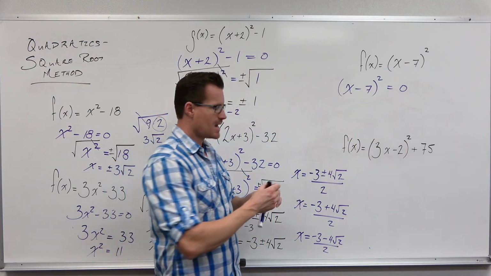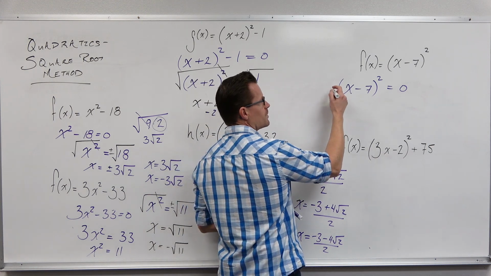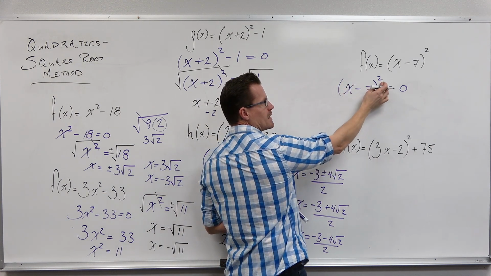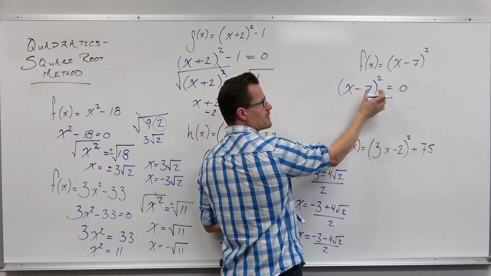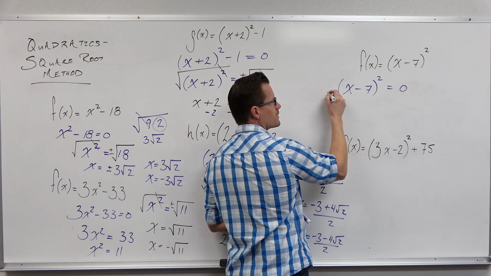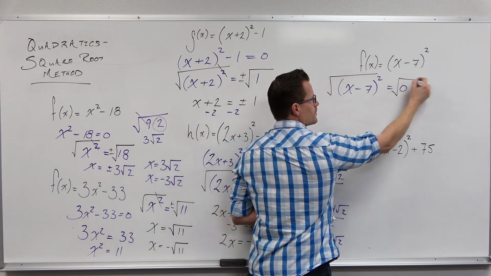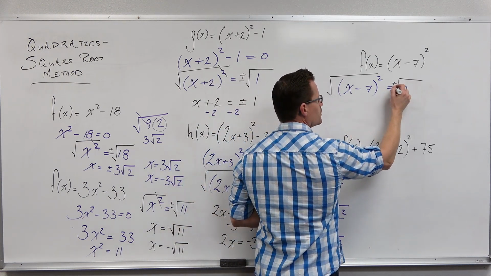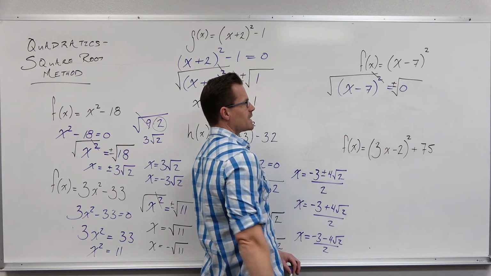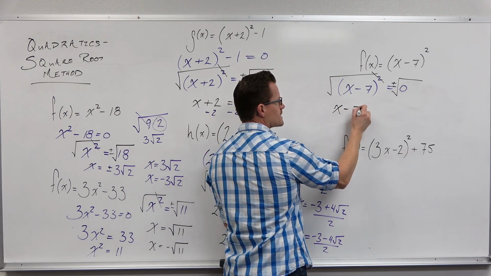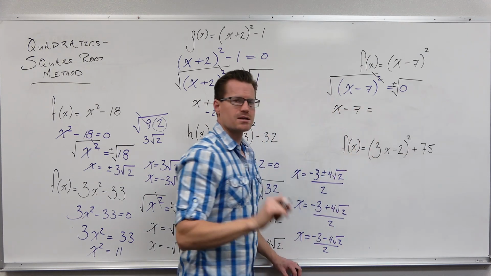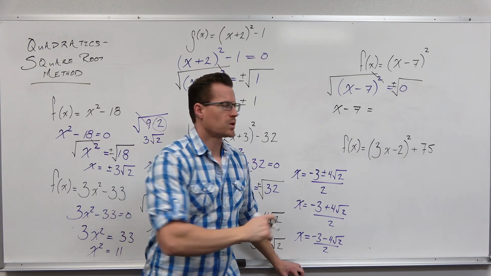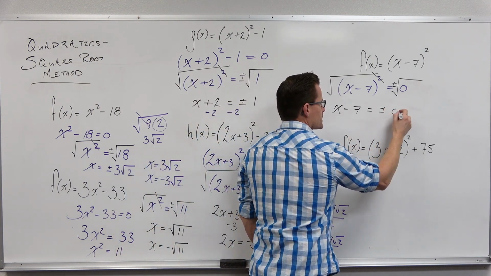This is fantastic. And if I take a square root of both sides, I've isolated a power 2 that has all my x's within a power 2, nothing multiplied, nothing added, subtracted, a constant over here, and I take a square root on both sides. And then we know that every time you're the one who takes a square root, you put a plus and minus. On the left-hand side, we get x minus 7. On the right-hand side, we get something that I need you to see. We get plus or minus 0.